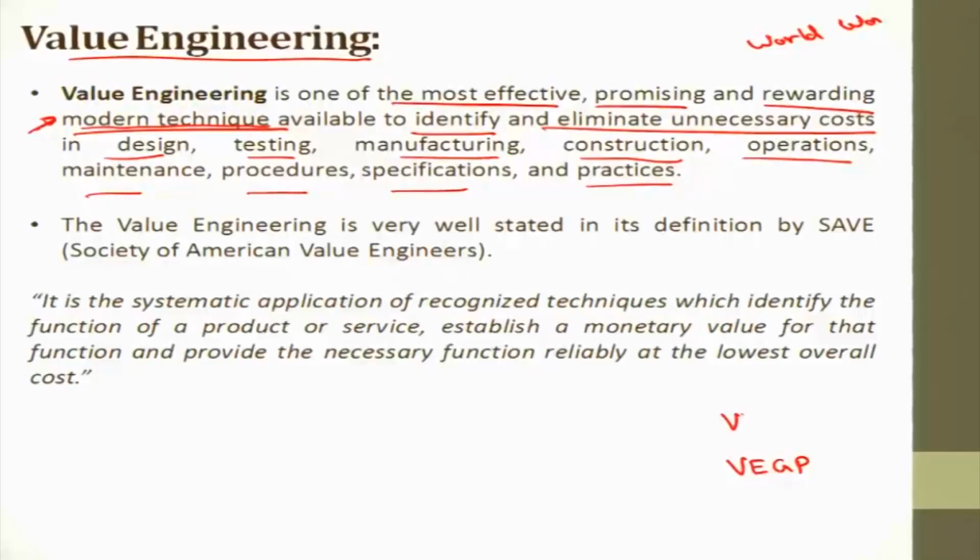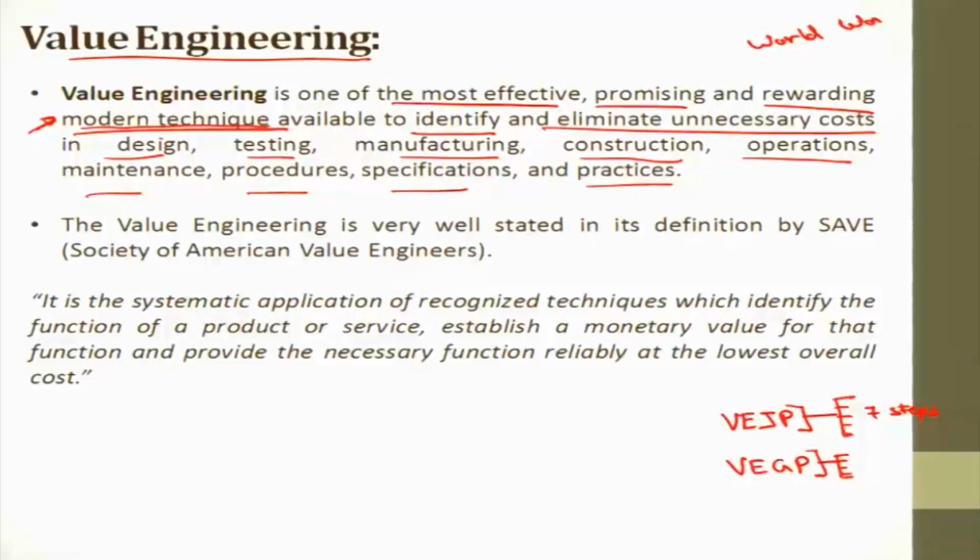Generally it is the value engineering job plan, that is a systematic way. Normally it has 7 steps through which we try to improve the value. So, we are working on the value engineering green plan. These days this technique is also very much utilized to improve the value of the product or service.